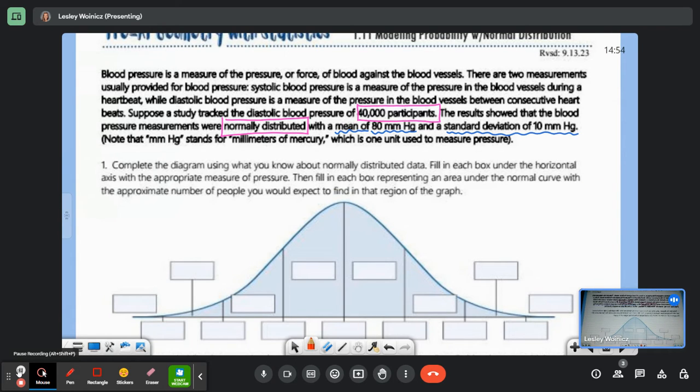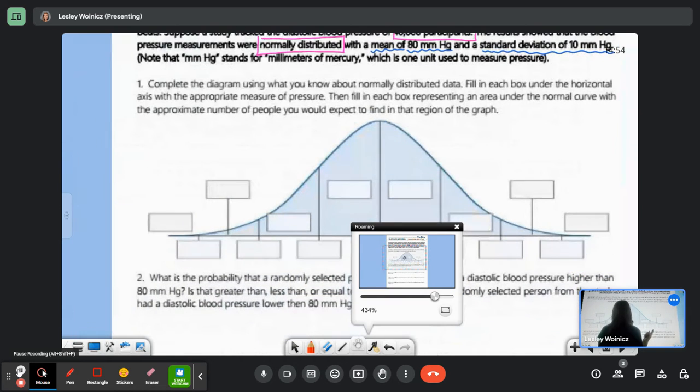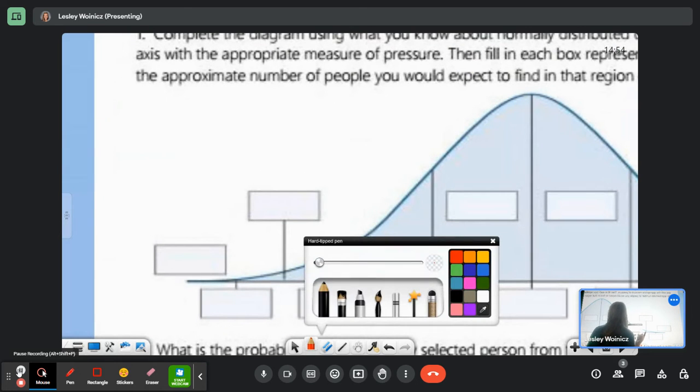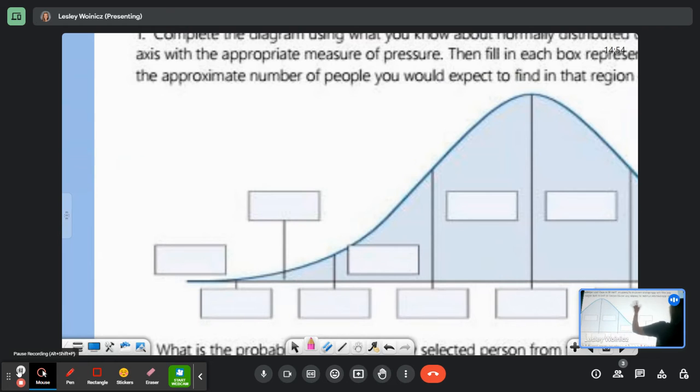So we are going to complete this diagram using what we know about normally distributed data. If it's normally distributed, what rule do we have the benefit of being able to apply? Starts with an E, it's impossible to spell. Empirical. Yes, empirical. So we are going to use the empirical rule, which we are going to write over here. Now today is a write small day, at least for this diagram part. The empirical rule.